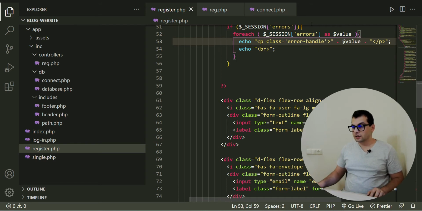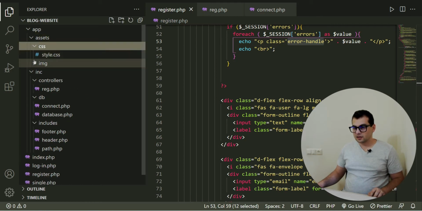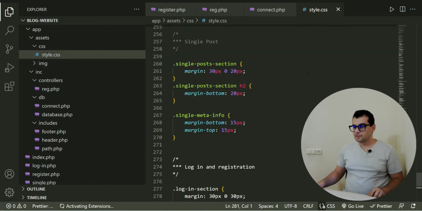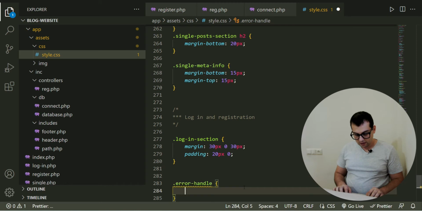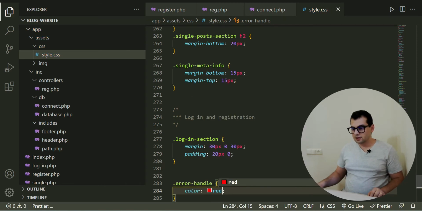Let's call it error handle just so we don't mix with any other class. Our CSS file is in assets css style.css, and right in the end where we have this comment login and registration, in error handle let's set color red and see how it looks.